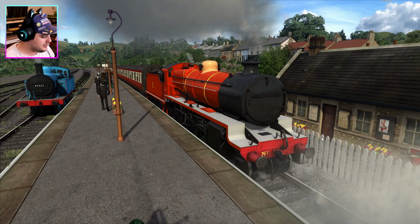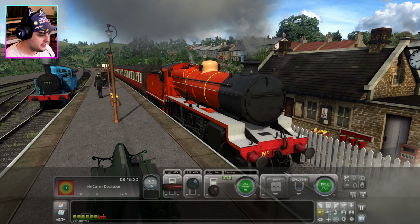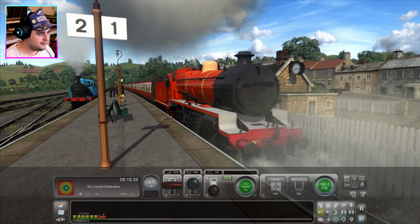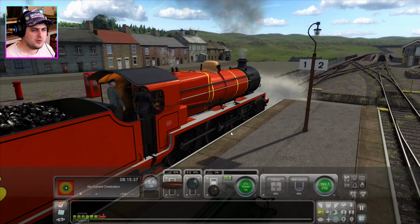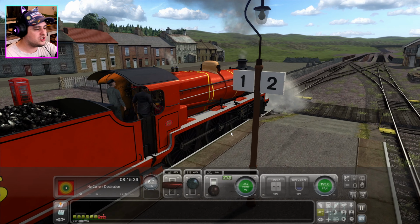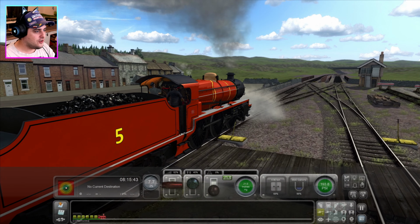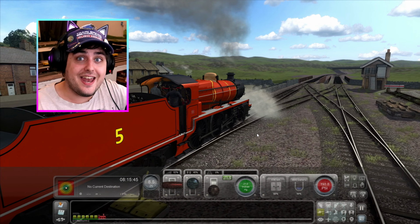So we're going to speed the regulator up a bit. Just move it up slightly. Lovely. Beautiful. Come on, James. Or the U-Class. I mean, what am I going to call it? James or the U-Class? I'm going to call it James because, one, it's my brother's name, and second of all, it's a James the Red Engine reskin.